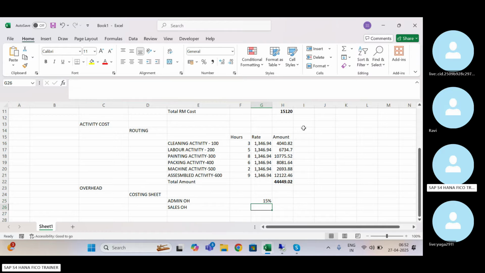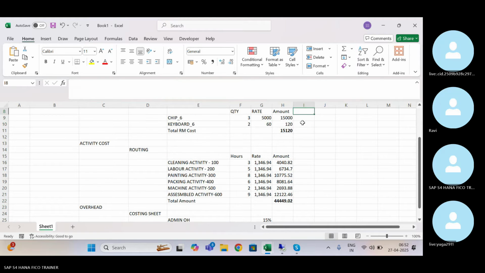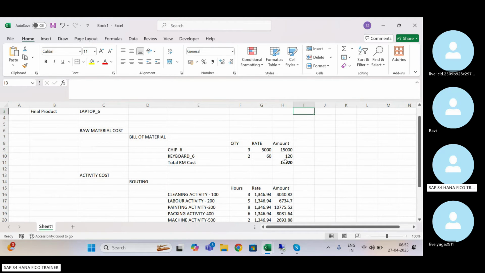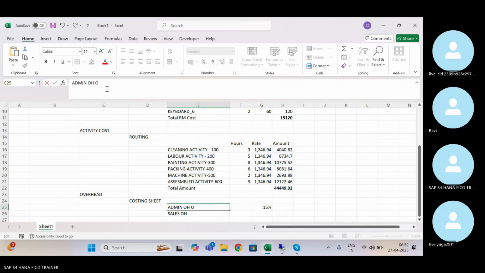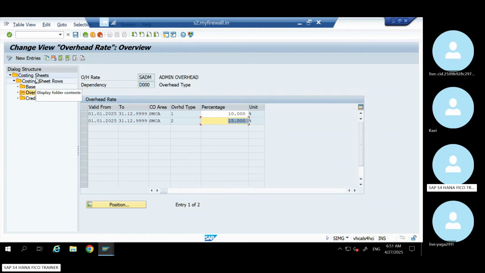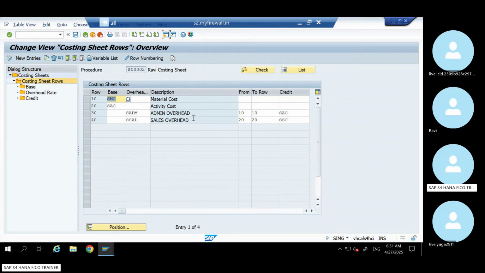On what? On the material cost. This is on material cost. Similarly, go and check sales overhead.